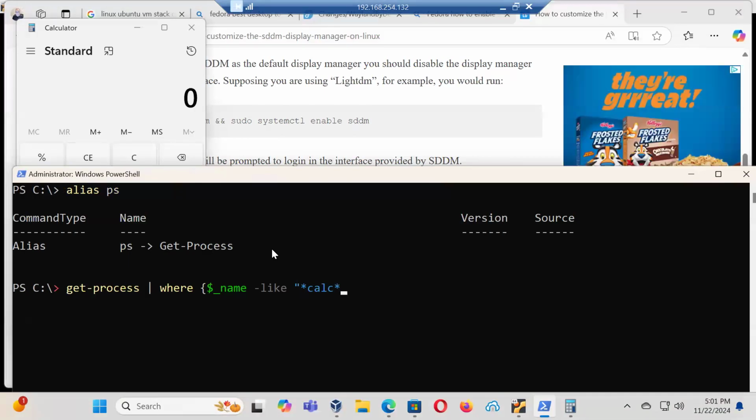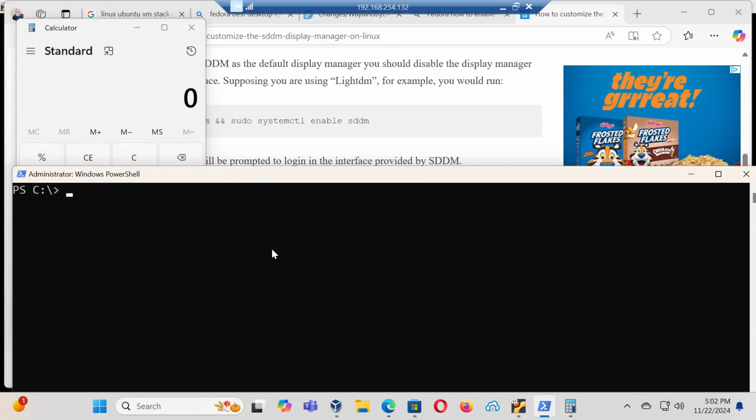Let's see if calculator is named something else when we started the process. So it is like calculator where $_.Name. It did not find it. Let's see what it is there. I'm going to do where name like.